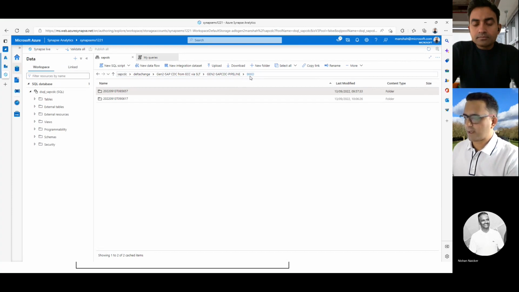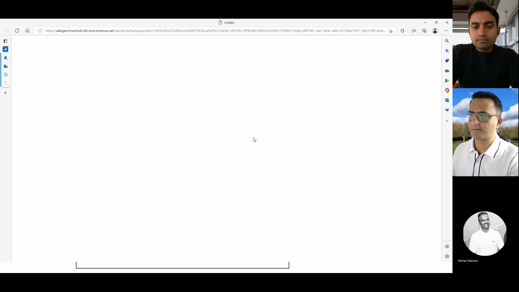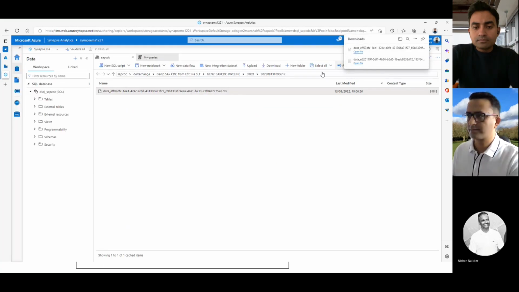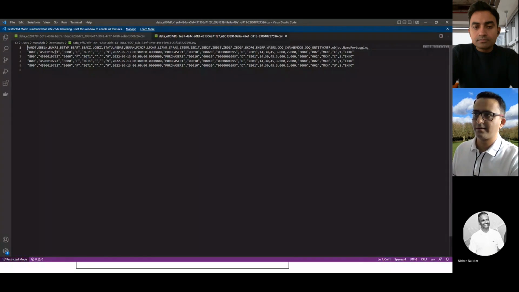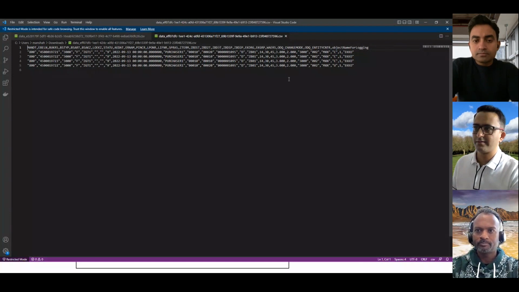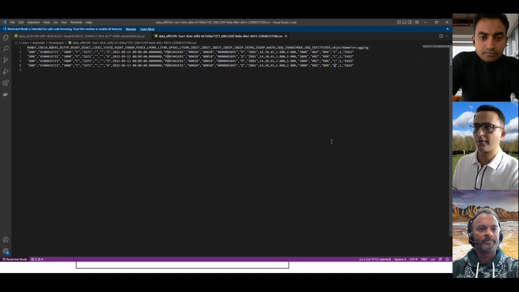So let's see what has happened to the files. As you can see, we've got a new folder and a new file inside. And we've got a new record created there.